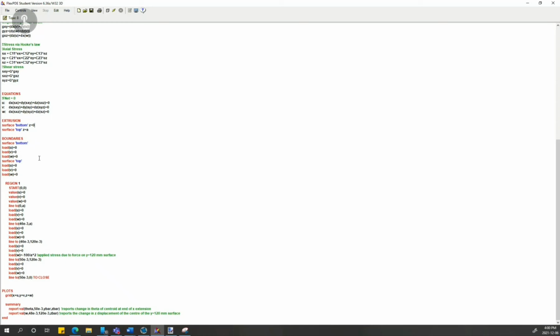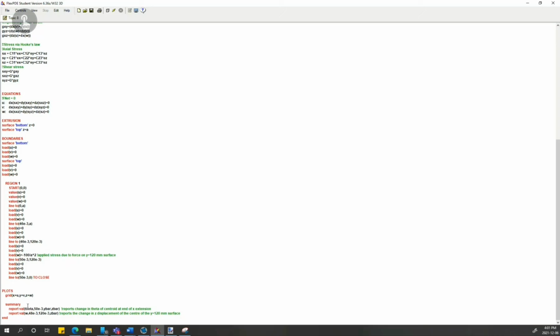boundary conditions. So on the z equals 0 face, there's no stresses, as well as the z equals a face has no stresses on it. And then we have nothing on all of the faces until we get down to basically the end of the y extension, and I defined the stress in the negative z direction as the negative of the force over the total area of the end of that y extension there.